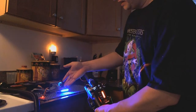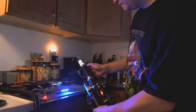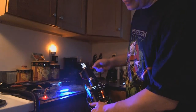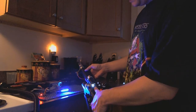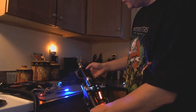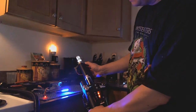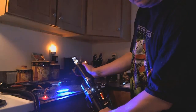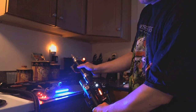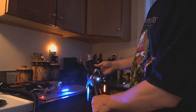This switch also causes the pack to heat up, and the LEDs will animate faster and the cyclotron lights will get brighter. If you fire and capture the stream, the pack remains at the last speed it was at. If you hit the vent, all the LEDs go back to their normal speed. If you fire for eight seconds, you'll begin to get a warning light blinking, and then you'll go into overheat mode. Notice that the bar graph is emptying and this LED was blinking to indicate the overheat. These LEDs also went solid.